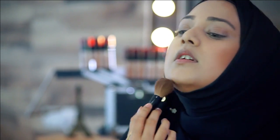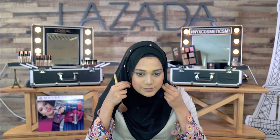So the same colour I nak letak dekat my double chin. Siapa yang tak ada double chin, lucky you. Siapa yang ada, jangan lupa follow the step.